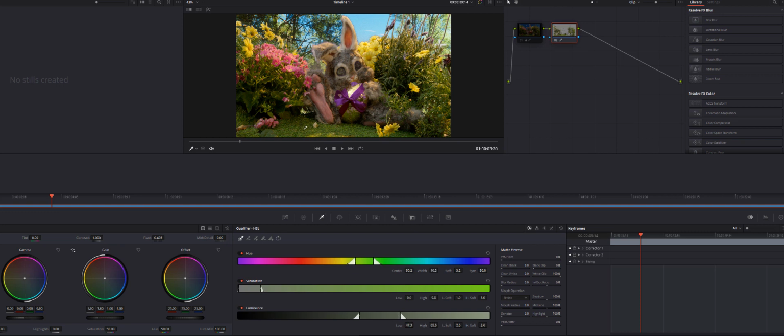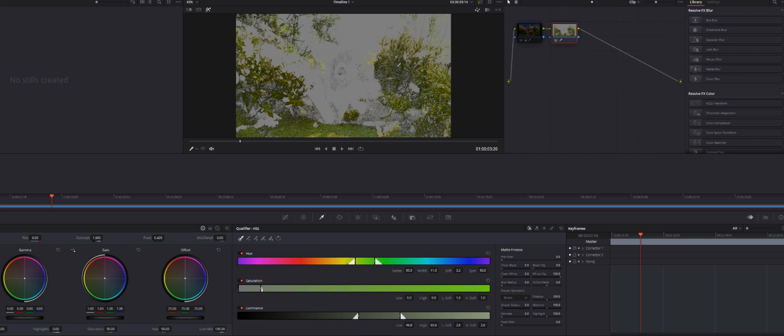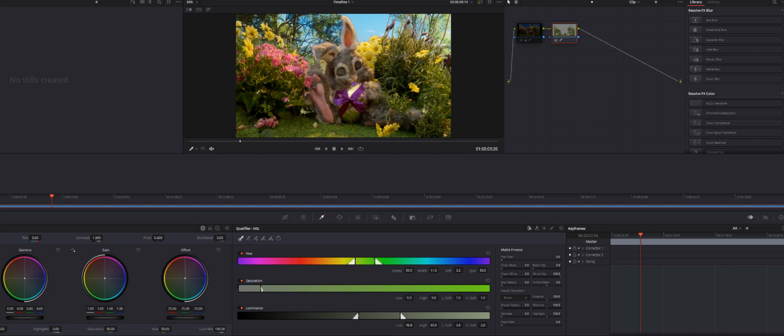And then, for example, I can pick green here. So what it's done now is it's just generated a mask based off of everything that's green. And then I can go, okay, I want all my green stuff to be darker, or I want it to be less green, right? Because I don't know, it's all dyed or whatever, or much more green because I want it to be this cutesy, playful sort of thing.